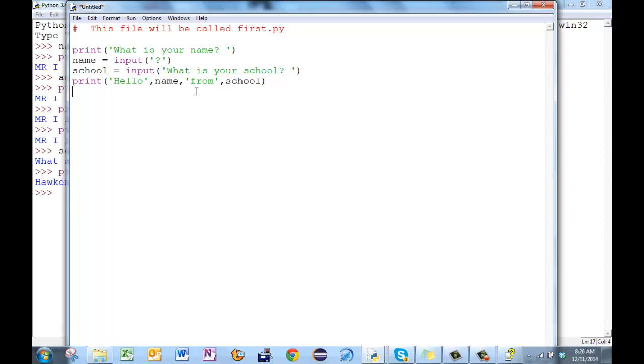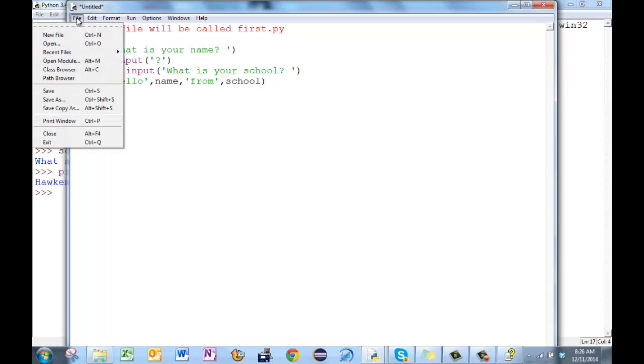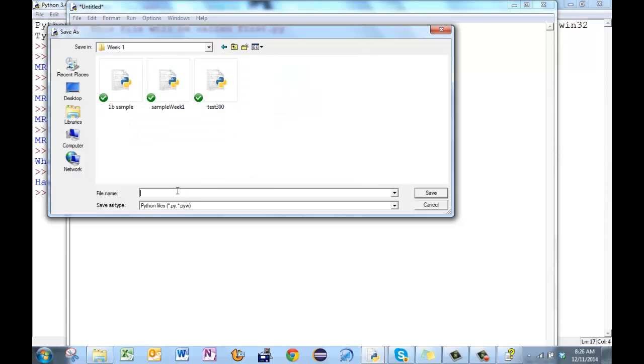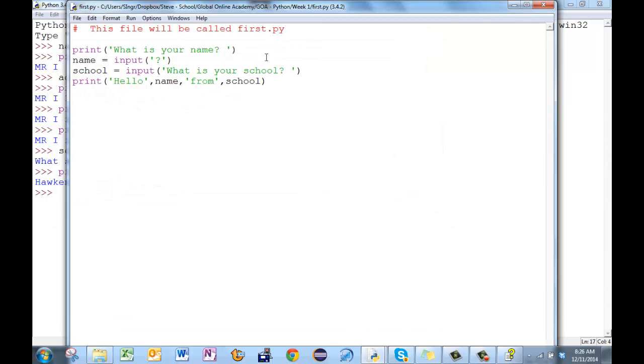I need to be able to save this so that I can run it. I click on File, either Save or Save As. It'll put me in whatever my default directory is for this installation of Python. So I'm going to happen to save this in my week 1 folder. You can save things wherever you want as long as you remember. And I'm going to call it first. It will append the .py. Notice the title now became first.py, Python program that I called first. So I've now got a file, a text file, that has all of this in it.